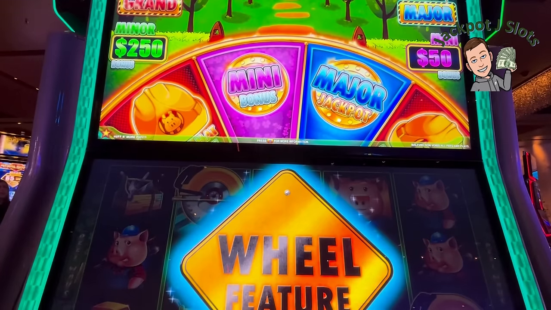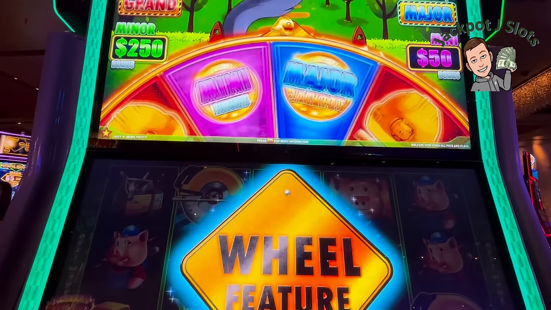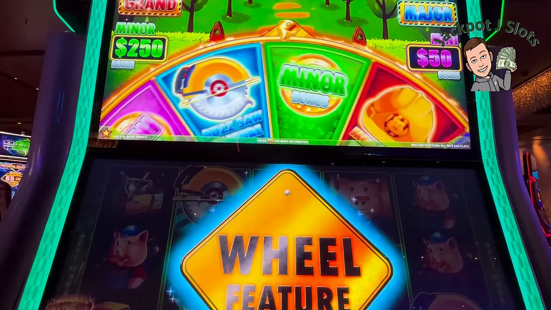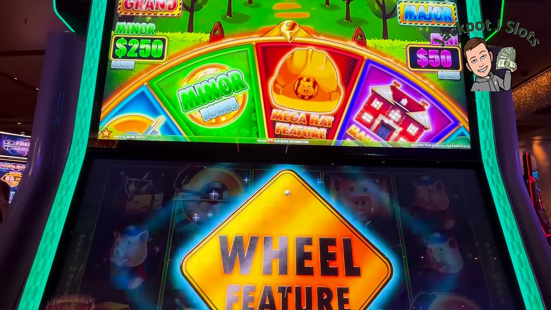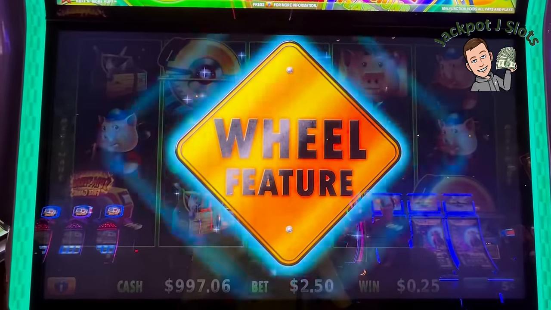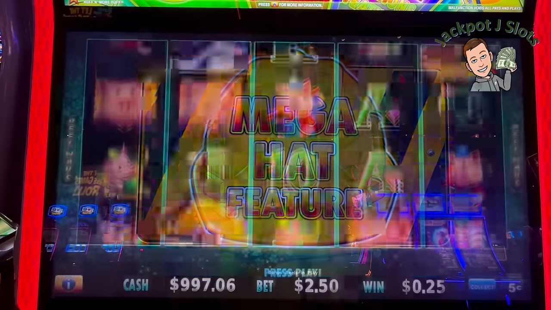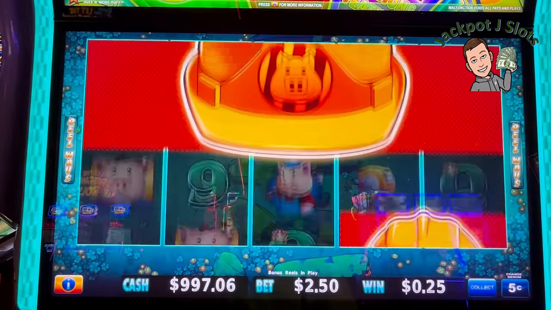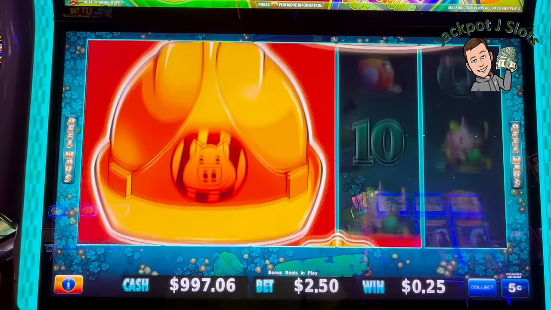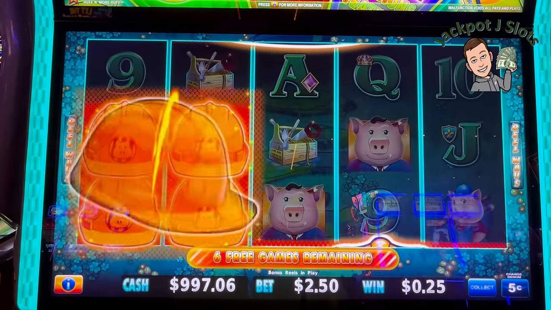Come on now. Mansion feature. Major. Oh, that mansion feature's got a chance. It's got a chance. Not gonna get there. Mega hat. All right, let's at least hope we can get a mansion, have a little fun here. But first we gotta get a hat. What are we down? We're down about $120. Hit it. Like I said, hit it.